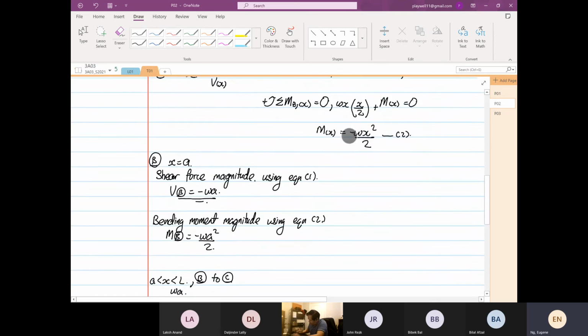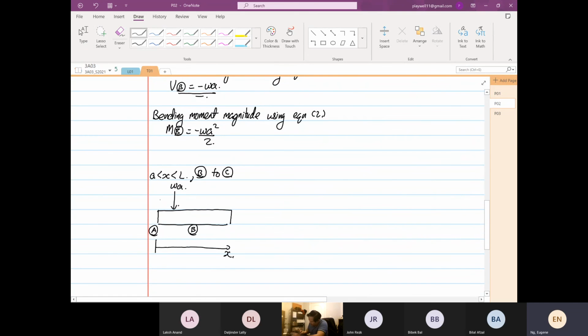And then we know the confusing part that some students make mistake is this. The distance from here to here is A over 2. And then the distance from here to here is X minus A over 2. Why is this distance important? Because later on, we're going to take moment about here. That's why we have to know that distance.